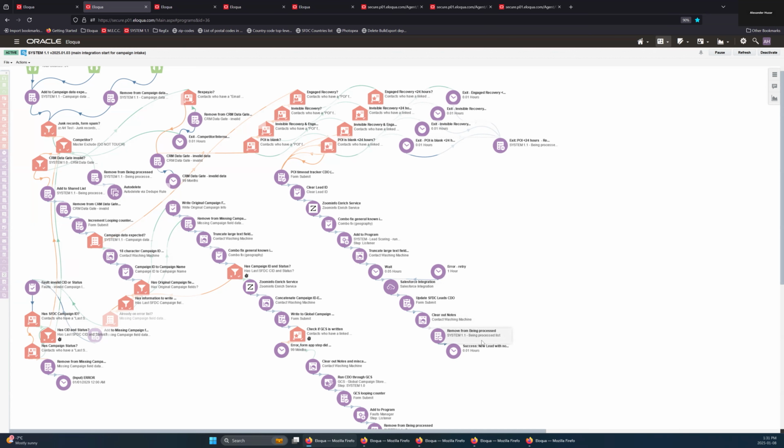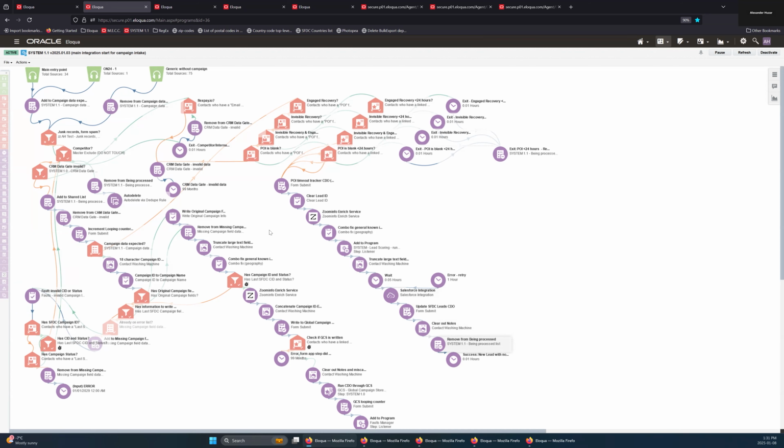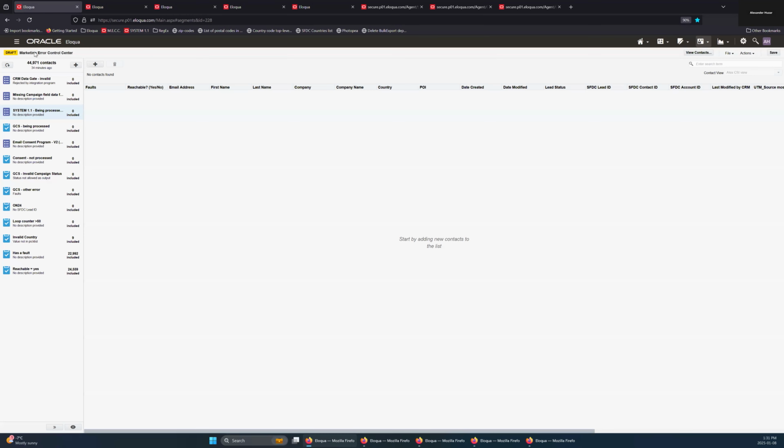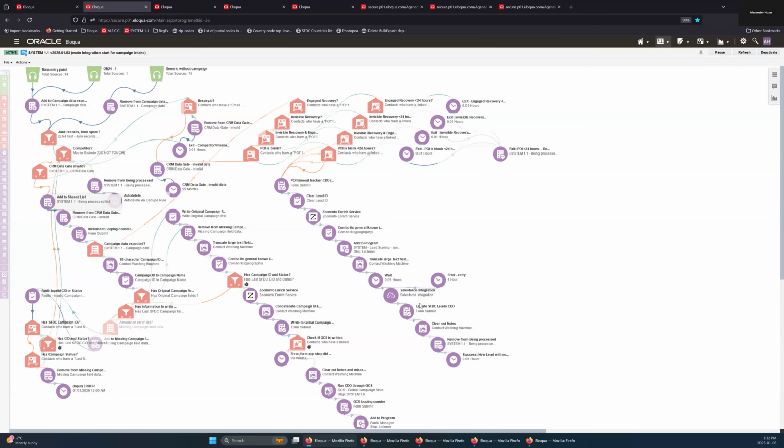Next, what I do is remove from being processed. So where do I add this? So being processed. Okay. I add everyone here to the being processed list if you pass the initial checks, because on my marketing error control list, I want to see a non-zero number for everyone being processed. If this remains non-zero for an extended amount of time, it means that people aren't successfully exiting the program. But just before they exit the program, I want them to be removed from that list. So I want that number to go back down to zero. That is the reason. Then afterwards, it's just a simple exit step.